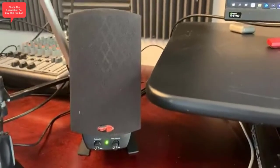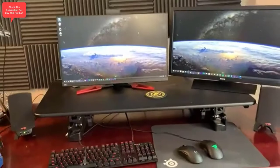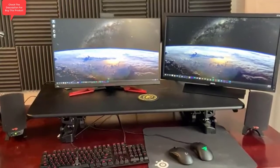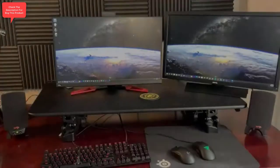These always look great, and I'll get to the subwoofer in a second, but I also want to talk about the design. I always have loved the looks of these Klipsch speakers. The way that they've always sat on my desk, it's a little bit cluttered and a little bit dirty off to the side, but overall I think these have always looked fantastic for me. I love the way that they look.